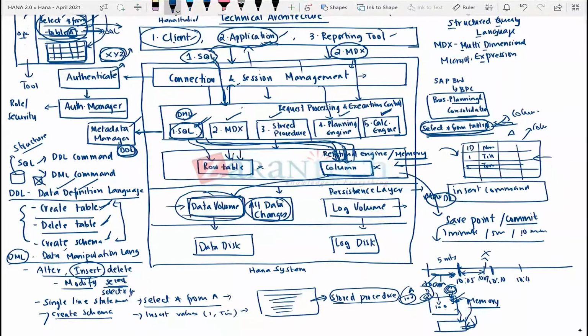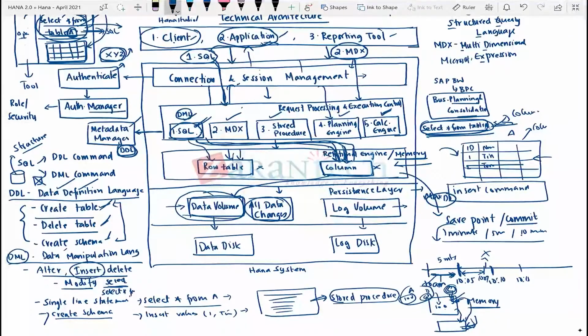Is everybody with me? By a show of yes or no? At that stipulated 5-minute interval, I would have captured all the changes that happen in the memory and pushed them into my data volume. But before that 5-minute interval could happen, let's say at the 4th minute, 1 minute short of my next commit, the power outage happened. So what happened? Anything between 10:05 and 10:09, I would have eventually lost, correct? Because it was not committed into my persistence layer, I have a possibility to lose that information.